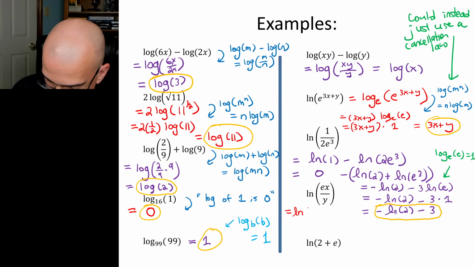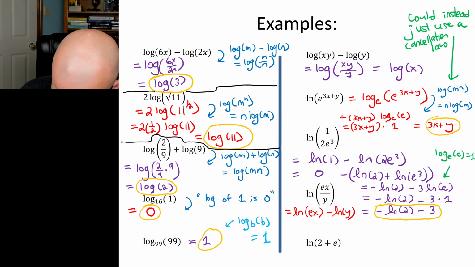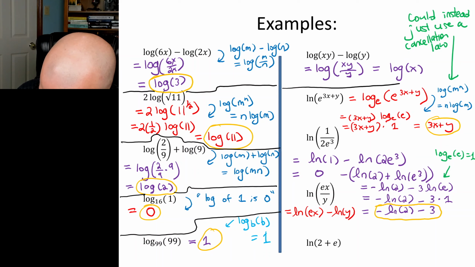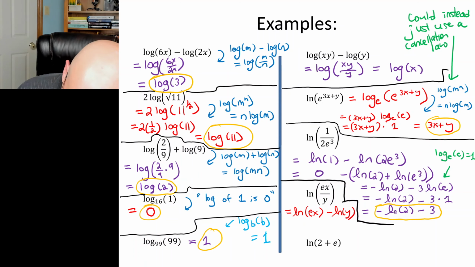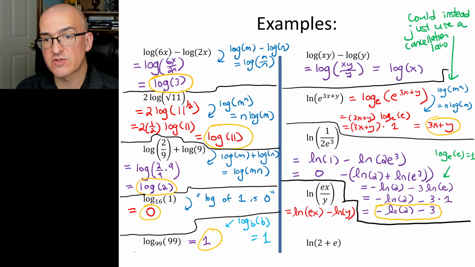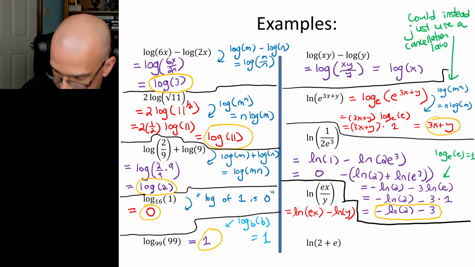we have ln of the top minus ln of the bottom, so ln of ex minus ln y. So you got to be very careful with exponents. I'm going to draw some borders here to distinguish one question from the next. Okay, so you gotta be careful to distinguish what things are multiplied and which things are in a power. So if it's in a power, it's going to be a smaller font. This x is not in a power, it's e multiplied by x. Okay, so I'll keep going.